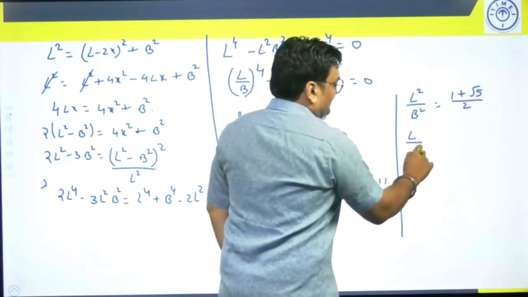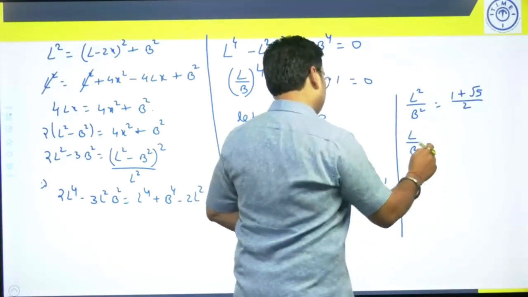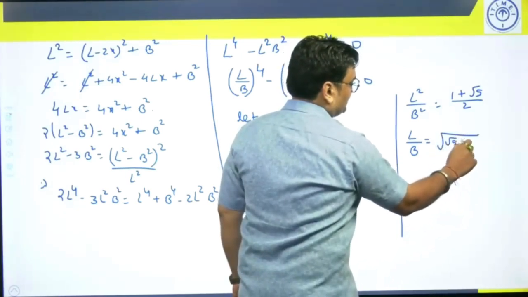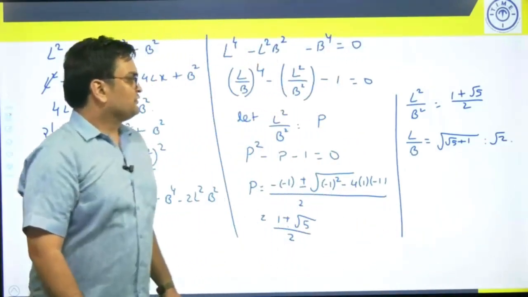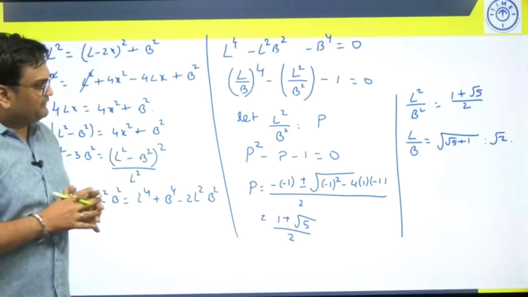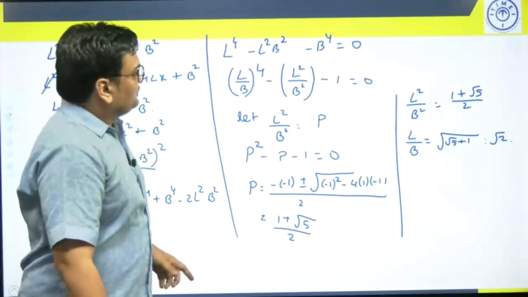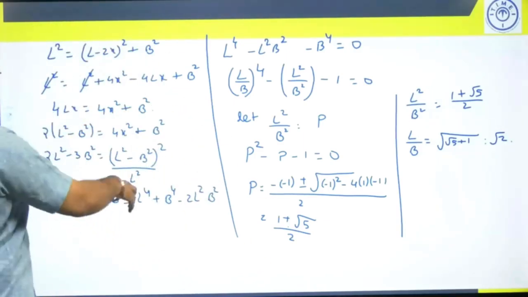Hence can I say L by B will be nothing but the square root of this. So we take the square root of this. It's going to be square root of root 5 plus 1 is to square root of 2. So length is to breadth will obtain it as this value, alright. Let us not try to find the value of that. Let us look at the option choices. So square root of root 5 plus 1, I will just clean everything else, that is the answer.